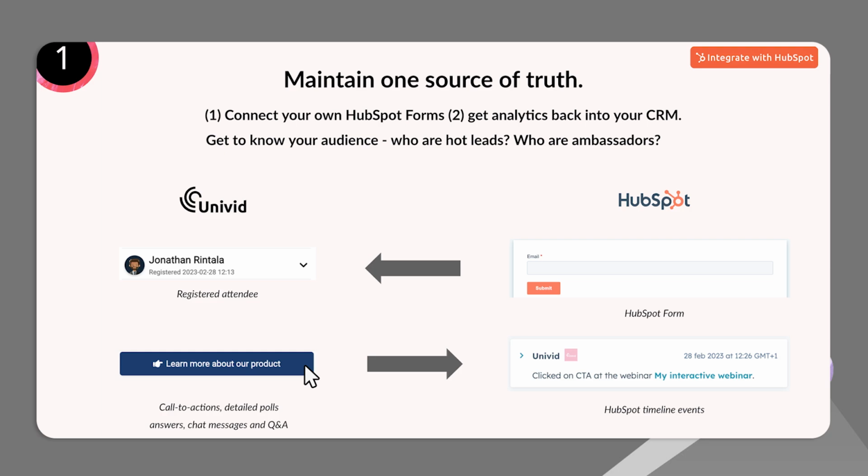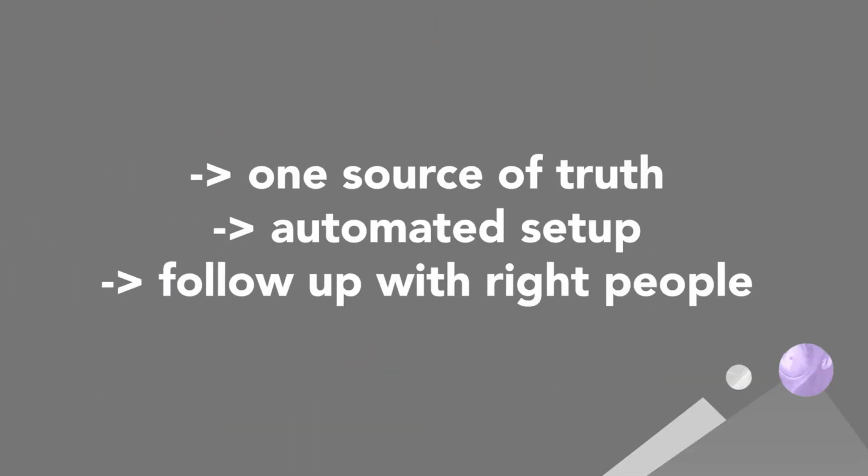So you would know on each contact, for example, who clicked this CTA button, maybe who asked a question in the chat. For example, in HubSpot, you can build workflows based on this data and use this as custom filters or triggers. So essentially, you could send the marketing email to everyone that pressed a call to action button in one of your latest 5 webinars.